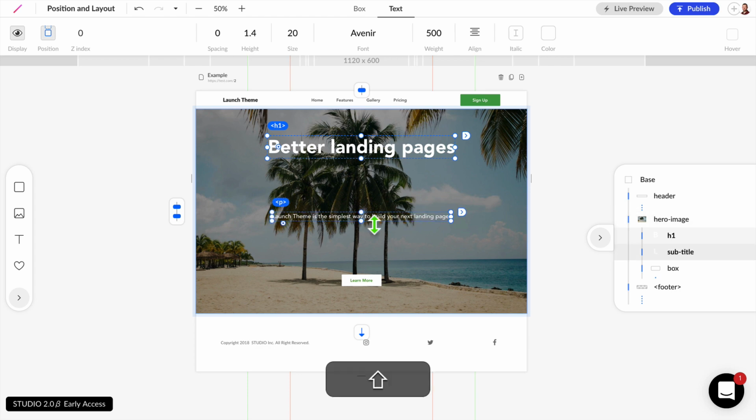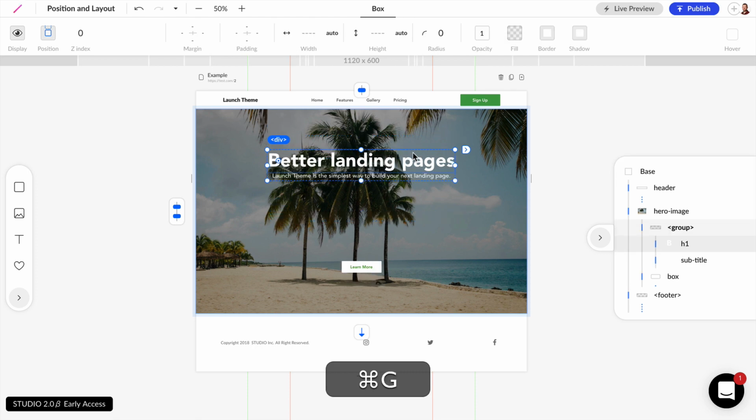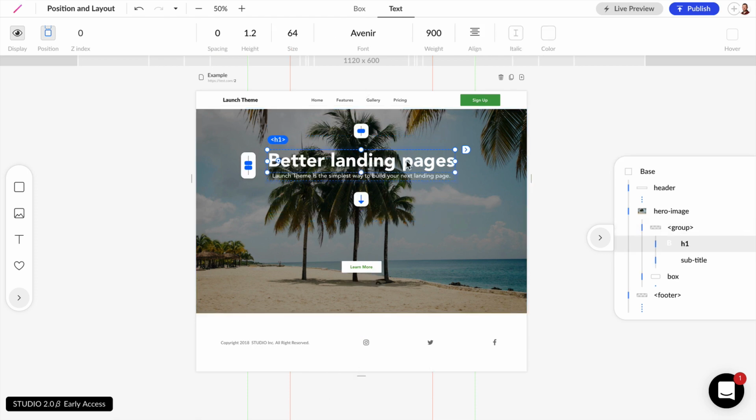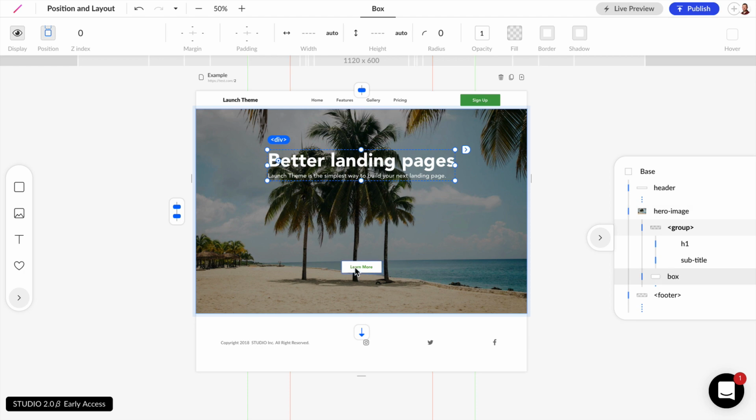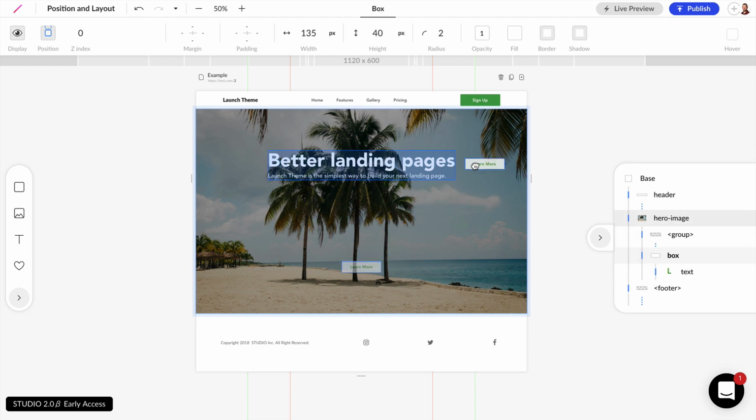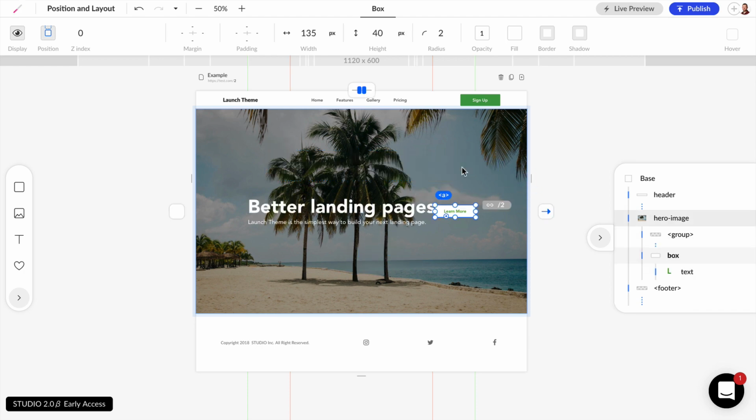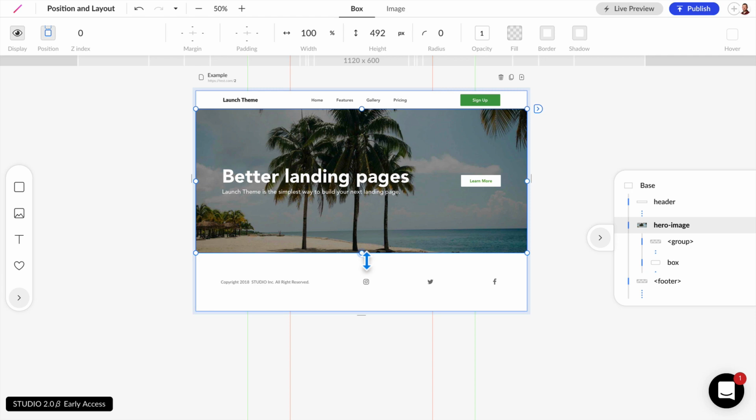So I'm going to hold down Shift and select both of these elements, and then I'm going to group these using the keyboard shortcut. And now if I click inside of here, I can change the alignment to be left aligned for this call to action and subtitle. And now we can grab this learn more button and stack this to the right of this group. And if we justify this evenly now, it's starting to look a lot better here. Let's just resize this down a tiny bit.